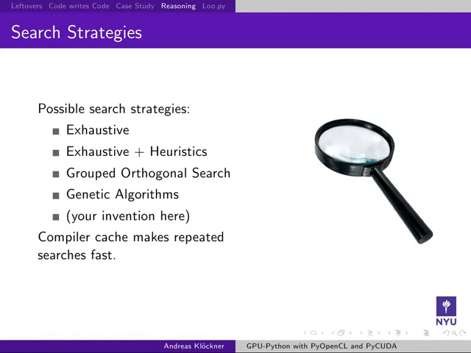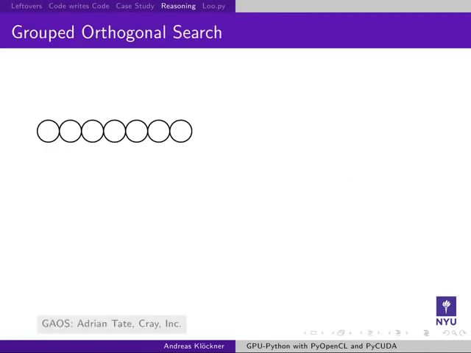One nice thing is PyCUDA has a compiler cache. PyOpenCL will get one in the next version. The main thing that slows down these searches is that you have to wait for compilation. The actual GPU run will be relatively fast, right? So waiting for the compiler to finish is the rate limiting factor. And if you have a compiler cache that's perhaps better implemented than the Apple one, it can save you some time.